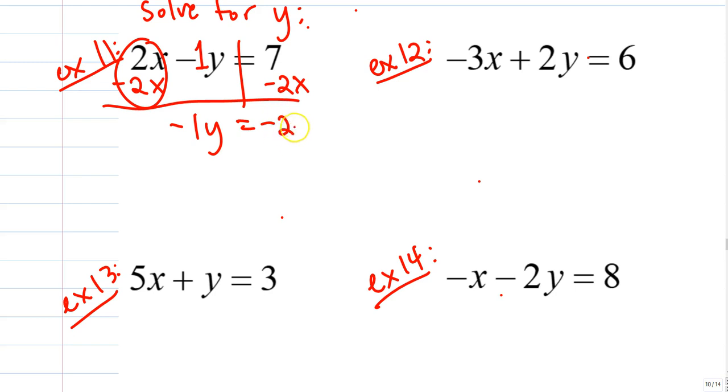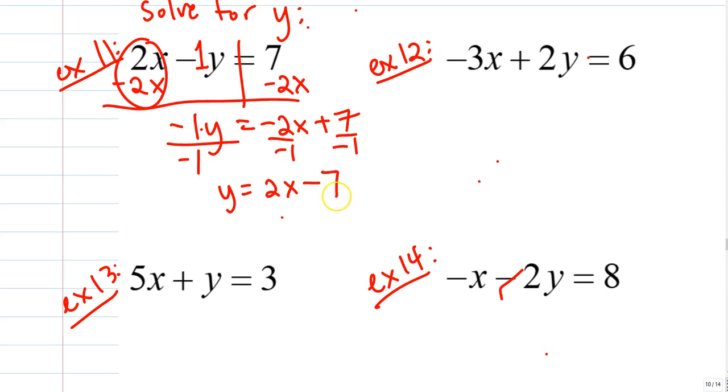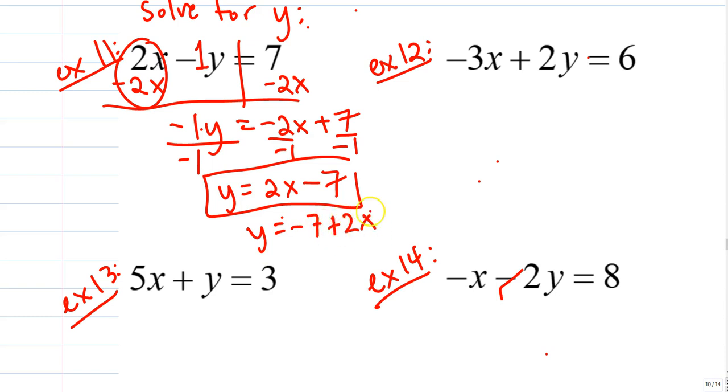So we would have a negative 2x and a positive 7. It will not be the difference between right or wrong, but if you can start putting that variable first, it will be a good habit. And then to undo multiplying by negative 1, divide everything by negative 1, so that y is equal to positive 2x minus 7, and that's how I would write that. Like I said, if you write that as negative 7 plus 2x, it does not hurt my feelings, but the top one will be better in the long run.